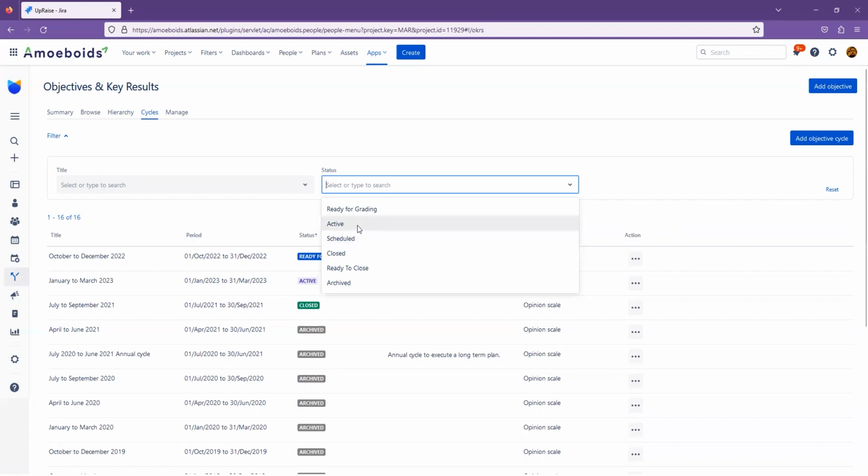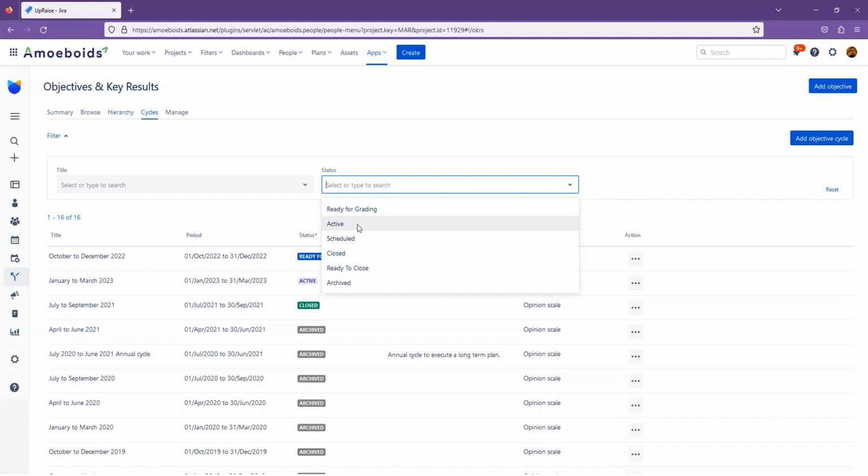As soon as the objective cycle start date is reached, that is, in the earlier example, on 1st of April, the cycle status would be automatically changed to active.